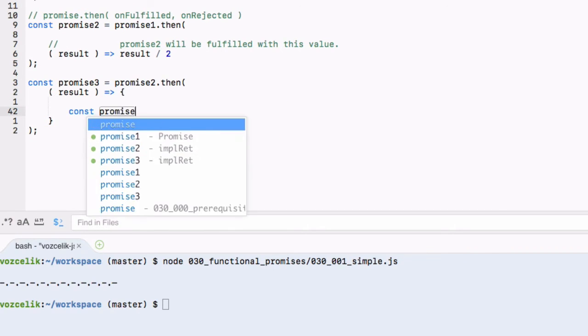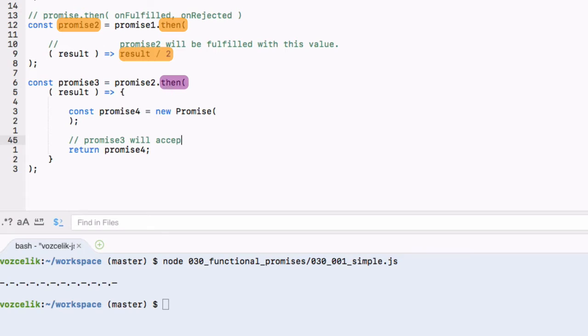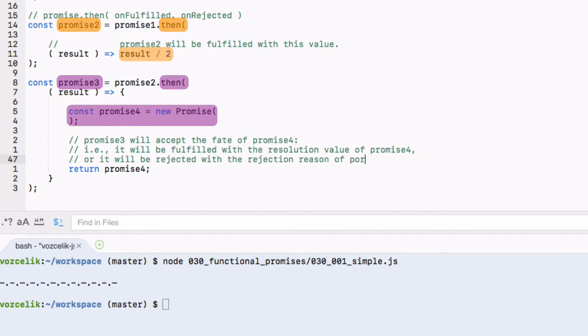Now let's do something different and return a promise instead of a primitive value or a simple object from this then method. And in this then, we fulfill promise 2 with a primitive. And in this then, and this is important, we'll be fulfilling promise 3 with the eventual fate of promise 4. So promise 3 waits for promise 4 to get fulfilled and then behaves exactly like promise 4.